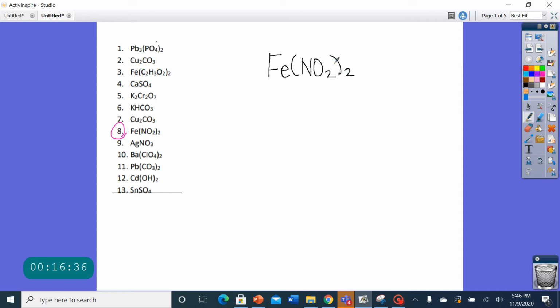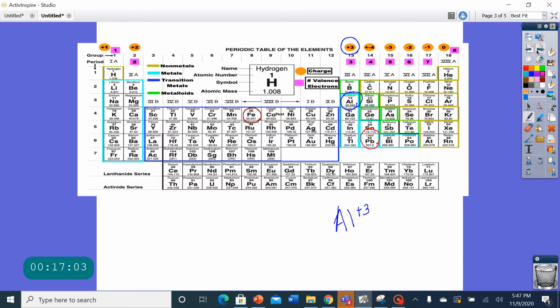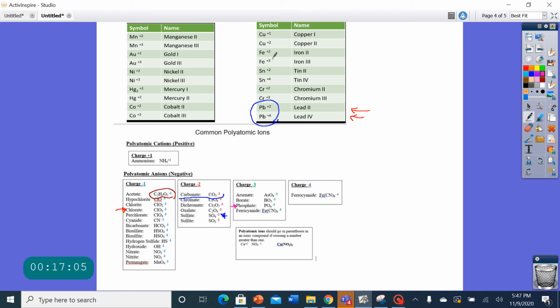All right, so I'm going to go ahead and cut it in half. Again, with the exception of this one, all your cations only have one element, so that's not ammonium, and I know I'm going to cut it here because it's the element. This is going to be my positive ion, this is going to be my negative ion. Okay, so the first thing I want to decide, does it have a Roman numeral or not? Let's go to the green boxes. Okay, those are my green boxes.